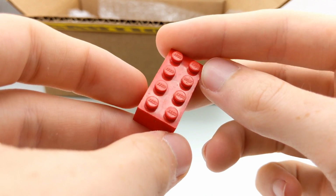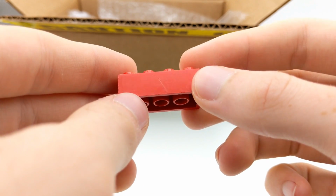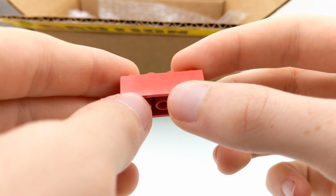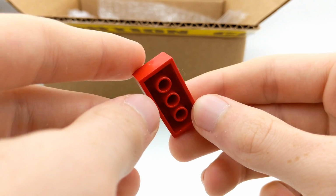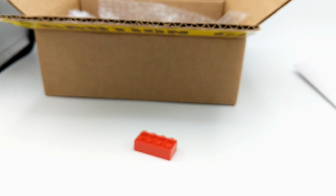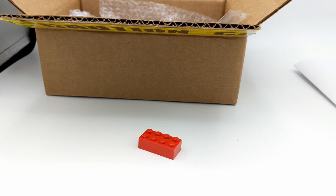It's got the old Lego logo. This is an older Lego brick, that's for sure. You guys can also see that it isn't in brand new condition. There's a scrape right here on the side, so that's kind of cool. It's definitely a used brick. It's also very old, but hey, I don't know if anything bad's gonna happen. I'm looking around my room right now, and I don't see anything particularly unusual happening, at least not right now. Perhaps it'll take a few days for something weird to happen, but yeah, there's definitely nothing going on.